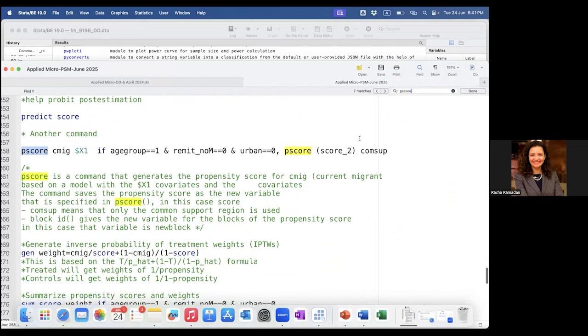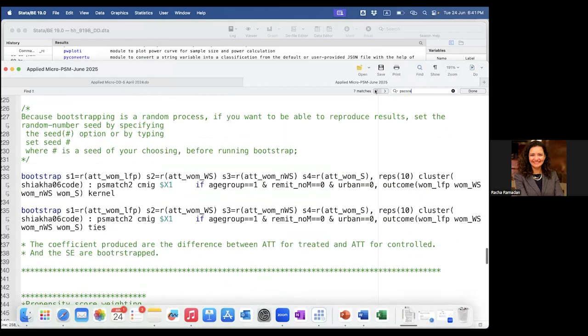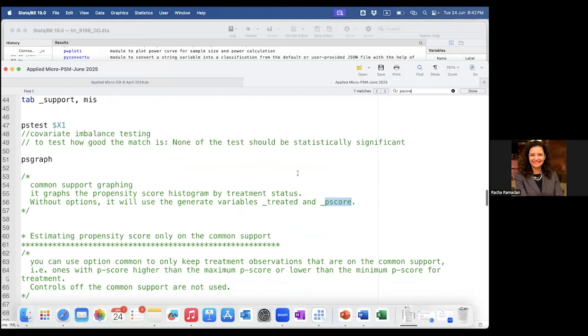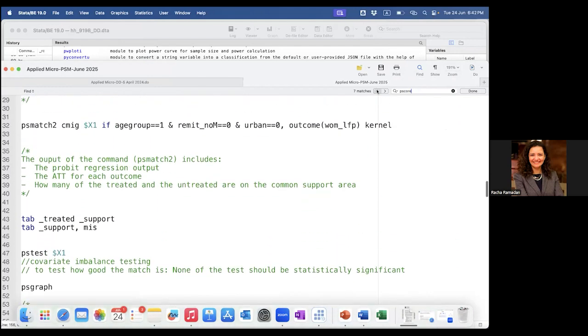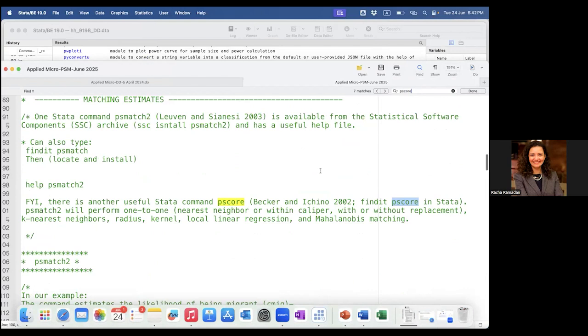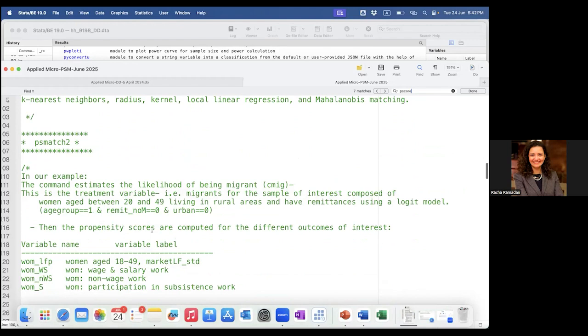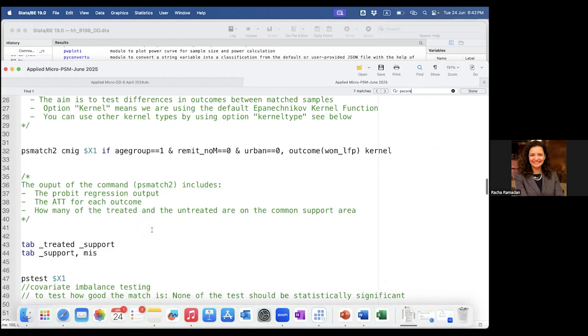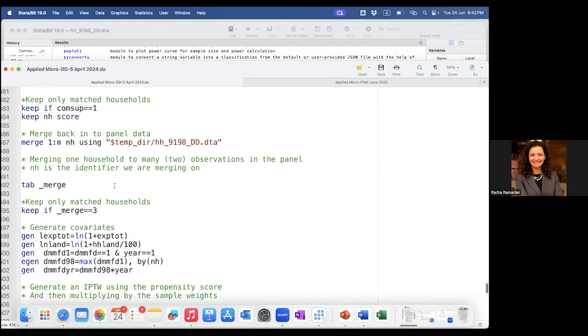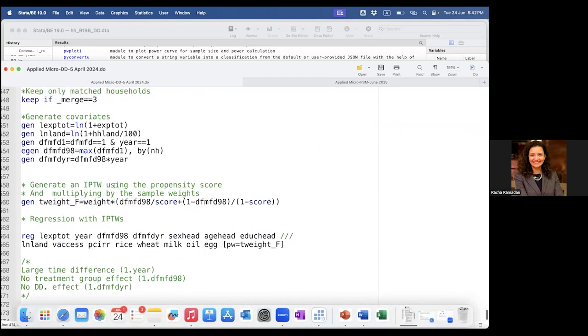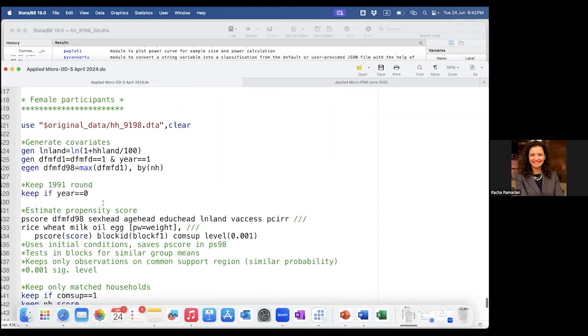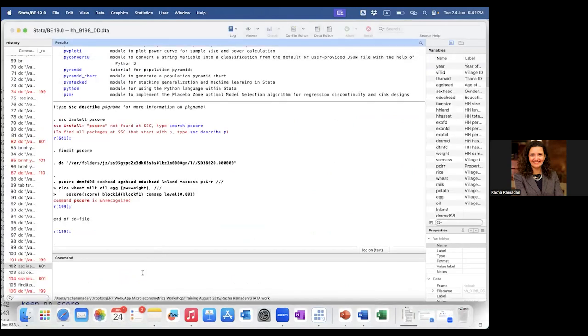I can't find how we download it. I'm sorry for this. I cannot find the command to download it, so let's do psmatch2 to create the p-score, and then you can download it when you work on it.